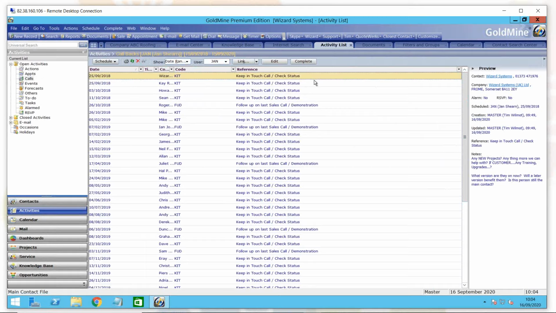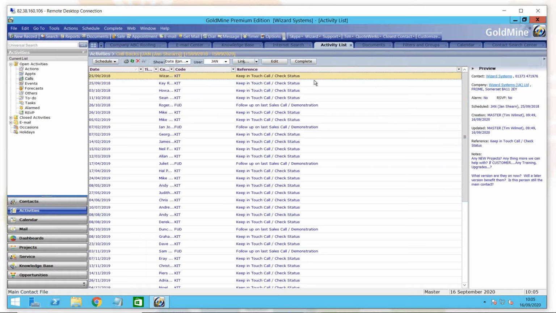So, what do you want to do with these old activities? If you don't intend to do something with them, if nobody's going to make those phone calls. And obviously in GoldMine, you can give access to each other's activity lists. There's normally no issue with user A being able to see user B's activities. But if you want to finally do something with these activities, you've got a couple of choices, really. First of all, you could reallocate them to another user.